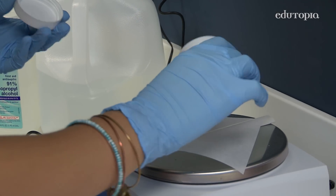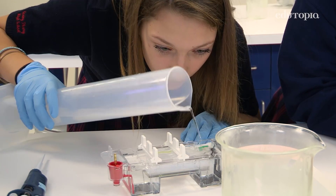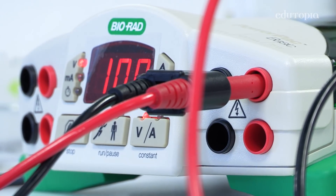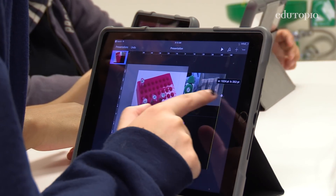It does matter what we did today. People have the right to know what they're actually eating. I think it's pretty interesting that kids in a classroom are able to find out such great information — we could do something that could change how restaurants produce their food, where they get it from, and how they label everything. You can design different primers and investigate beef patties or identify genetically modified organisms. The whole idea about citizen science is that you can actually do your own investigations. They understand the value of what we're doing — that it's not just in the classroom, it applies beyond the classroom.